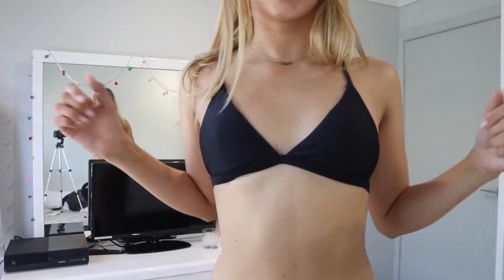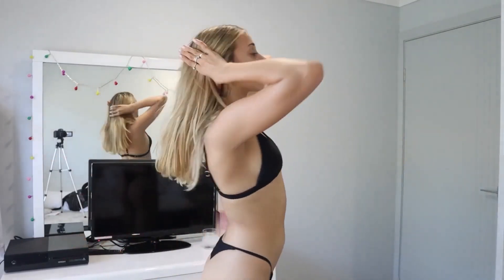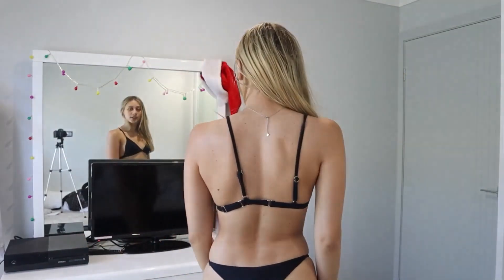This is what the bikini looks like — super cute. This is what the top looks like, kind of like a basic black bikini top. This is what the back of the top looks like, also super cute. I love the way it fits. It's honestly probably my favorite out of them all, just probably because it's basic and I can wear it anytime or anywhere. This is what the bottoms look like.